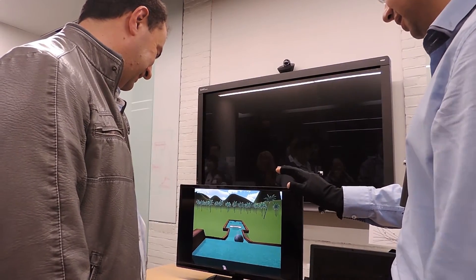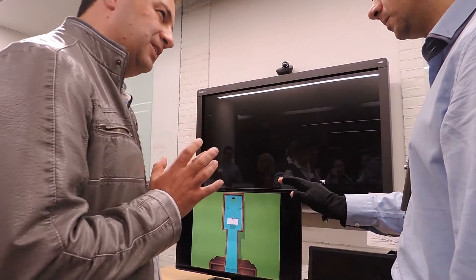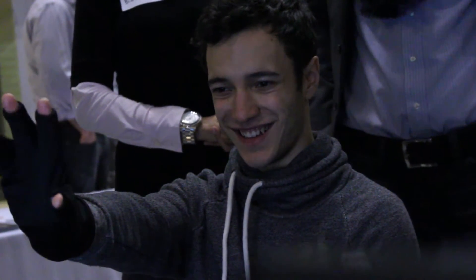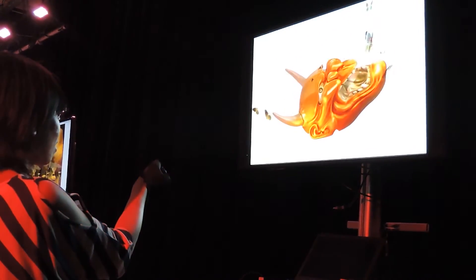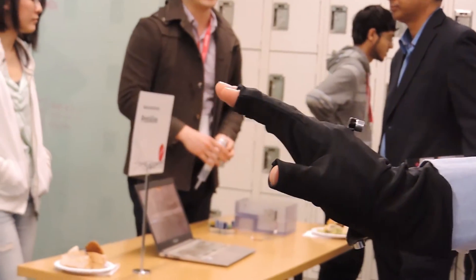Our SensorGloves are based on different subsystems. There's a finger tracking subsystem that tracks your fingers very accurately in order to reproduce your hand movement, and we have a hand position tracker that tracks your hand. Combining those two systems, you can take your hand and reconstruct it in the virtual world with high accuracy — so whenever your hand is moving, you see your virtual hand moving, and your brain wouldn't be able to tell it apart from your real hand.